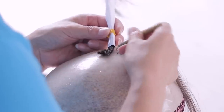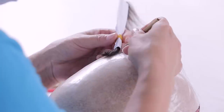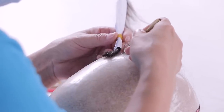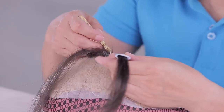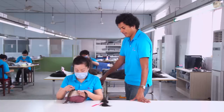Now let's move on to talk about normal injected knots for hair systems. As is the case with V-looped hair, normal injected knots can only be applied to skin bases. You can see the hair being injected into the base, and there are no knots, making the hair look very natural.